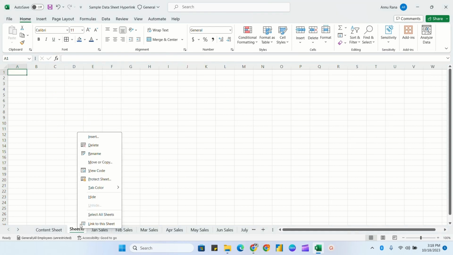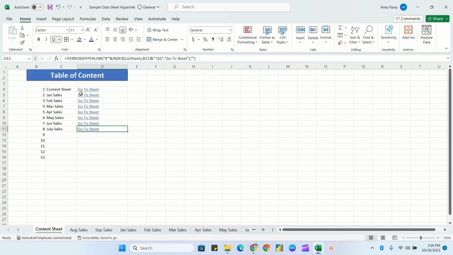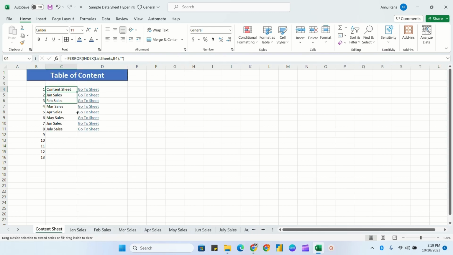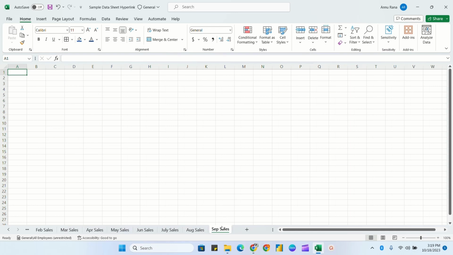So just click here, Sheet 10. We can rename it August sales. And another one to add. Here I'll rename it September sales. Once we update this, it will come in the sequence of sheets. So what we will do, we will move August after July, and then we will move September after August. Now simply you can just move it till here, and same you can just drag it here. Now if you click Go to sheet for August, it will be targeting August. Same if you click on Go to sheet for September, it will come to September.